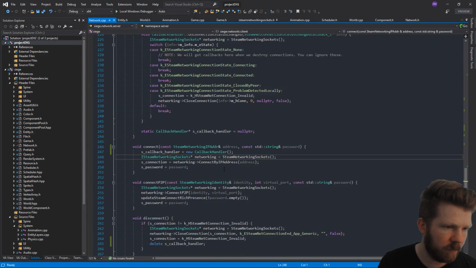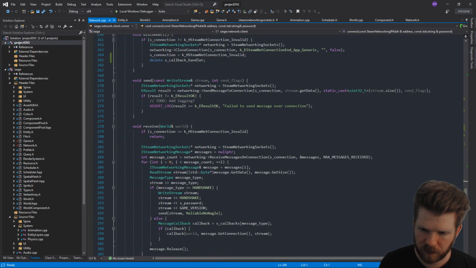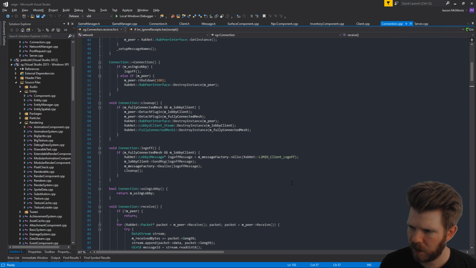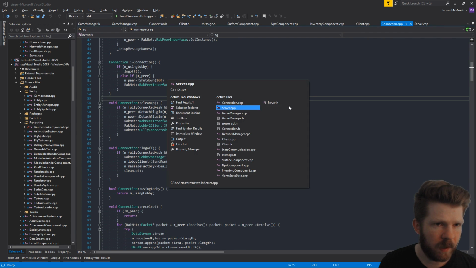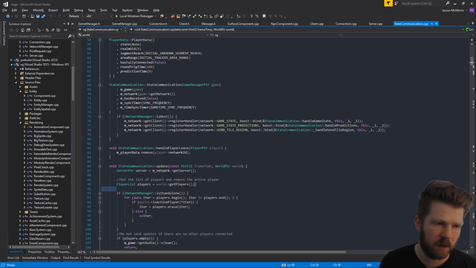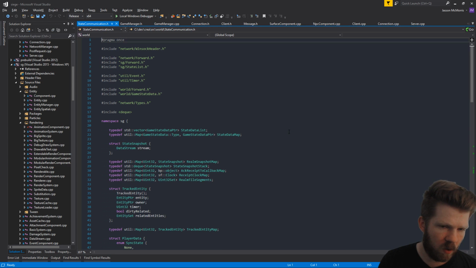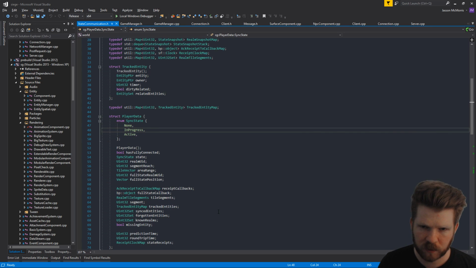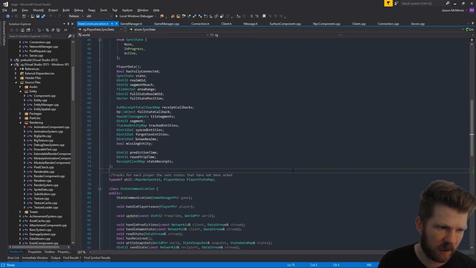So at some point we'll actually create something. Maybe we can start thinking and talking about it today. We'll have something along the lines of state communication, which is tracking all of the connections that we have established and which connections know what. The connection will be associated with the player at this point.